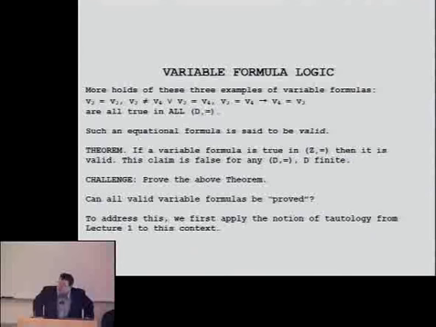That comes up in a lecture here called Gödel's Blessing and Gödel's Curse. Well, that's the curse, okay? I just give you a hint. You can get excited about hearing about the curse. All right. Now, to address this, we first apply the notion of tautology from Lecture 1. Remember there's a notion of tautology in Lecture 1, A or not A, or A implies A, and we talked about tautologies. It means they're true under all sentential assignments. We can import the notion of tautology into this lecture, and we're about to do that.